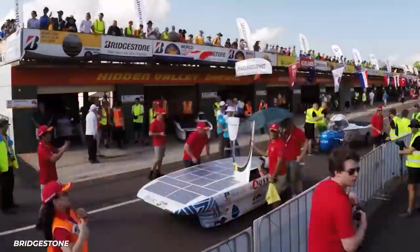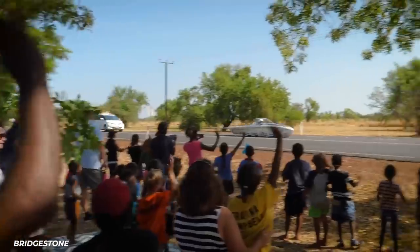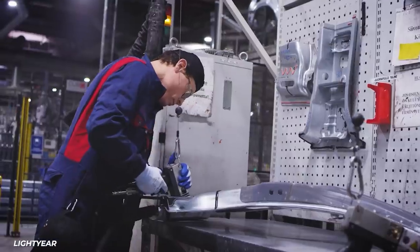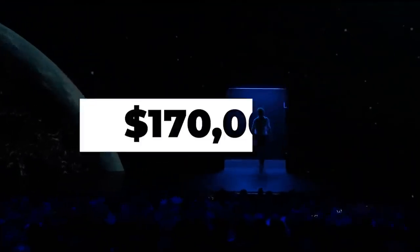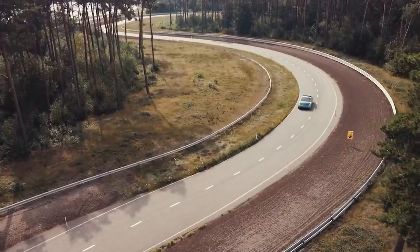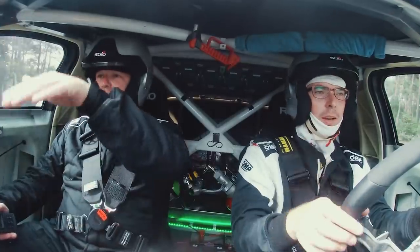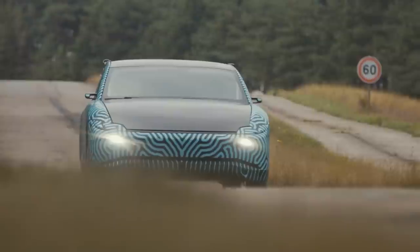No competition creates more sci-fi-looking space cars than the World Solar Challenge, where engineers race to create efficient cars powered by nothing but sunlight. Solar Team Eindhoven from the Technical University of Eindhoven had produced a solar-positive car, meaning it collected more energy than it used. The team has decided to take their technology to the public, forming Lightyear. Their first car, the $170,000 Lightyear One, has built-in solar panels giving the car a combined range of 450 miles. The company boasts that in sunny conditions, with no more use, the car could end up going months without having to be recharged. Having to bow to the demands of drag coefficients, the car has that smooth, space-aged look to it.